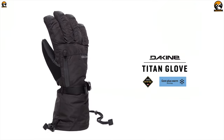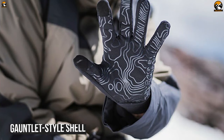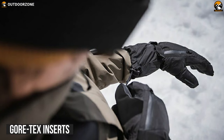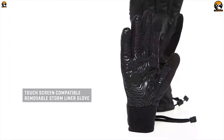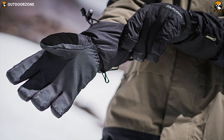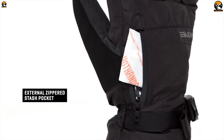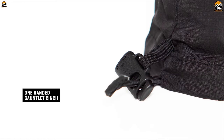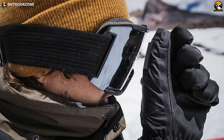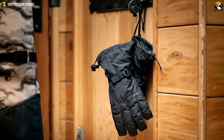The Dakine Titan Gore-Tex is a solid glove at a great price, which offers a plethora of features and above-average warmth to take the number one spot on our list. It comes with a gauntlet-style shell with DWR coating to reduce moisture while providing amazing durability for your hands. It also has Gore-Tex inserts with Gore-Warm technology to add warmth on winter days. Its Stormliner gloves are touchscreen-compatible so that you can avoid bare hands in the cold. Plus, they are removable, making it easy to dry or clean the gloves. These gloves' rubber palm provides a sheer grip and rugged durability. You can also keep locker keys or hand-warmer packets in its water-resistant zipper stash pockets. It features one-hand-cinch gauntlet cuffs for the best fit and easy wear that also helps to keep snow out of the gloves. Stay warm and dry on the slopes with the Men's Dakine Titan Gore-Tex gloves, which feature long, gauntlet-style shells and premium materials.